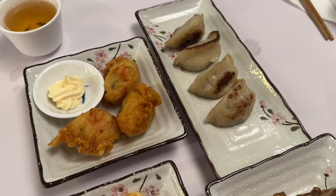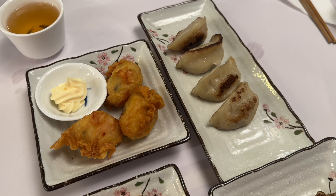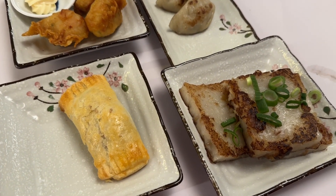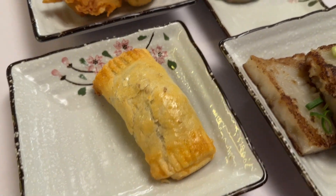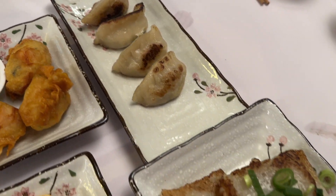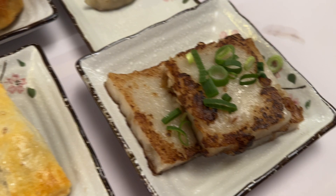We have come to Chef Wong in Hawthorne East today, trying out a new place where you can have dim sum at dinner, which is very interesting. Another interesting aspect of this restaurant is you can order by the piece — for this barbecue puff we've only ordered one, just however many we wanted. For the radish cake you have to order three pieces minimum, but I think that's still reasonable.